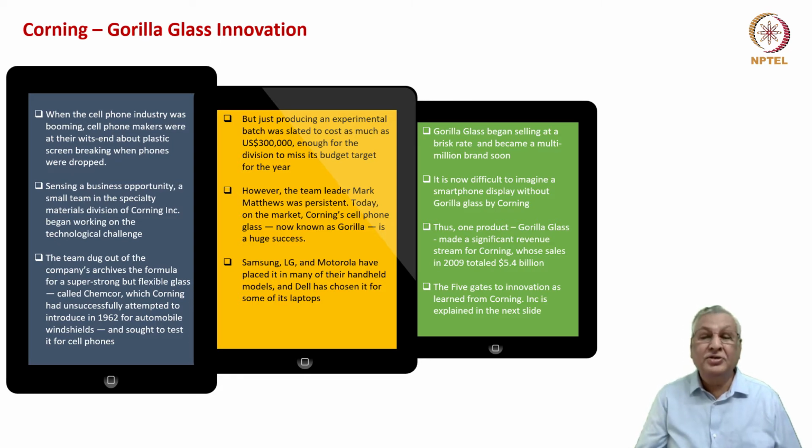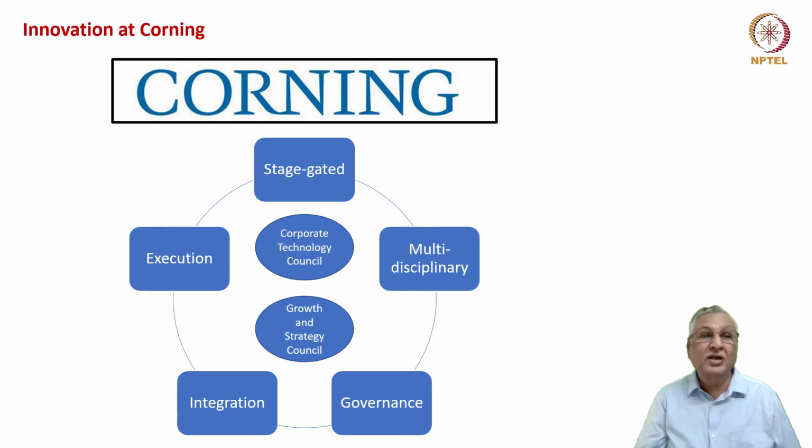It became totally identified. So imagine that one single product is powering a whole range of products from a different industry. And there are 5 gates to innovation that have happened at Corning over the decades that have supported this type of innovation. The first is that the entire innovation is stage gated. Second, it is multidisciplinary. It is not done just by the R&D laboratory, but is done by several departments together. Third, it has a very good governance structure. That is, it has broad oversight, detailed oversight, and also micro project management. Fourth, it is integrated end to end. Unless the result is in sight and the result is achieved, the project doesn't rest. And execution is the 5th important aspect of the Corning innovation process.